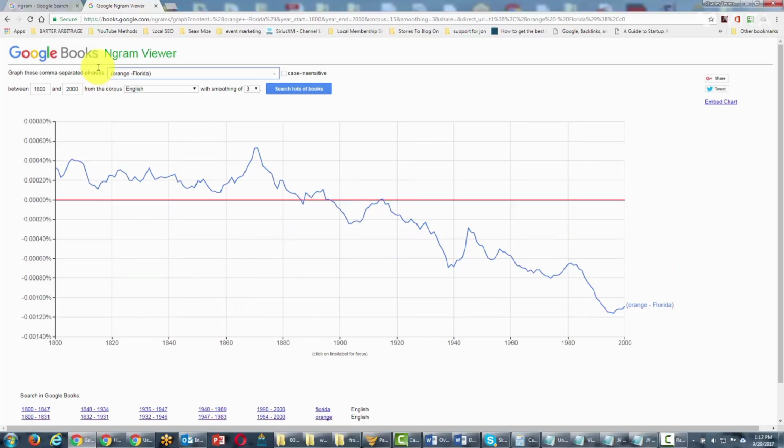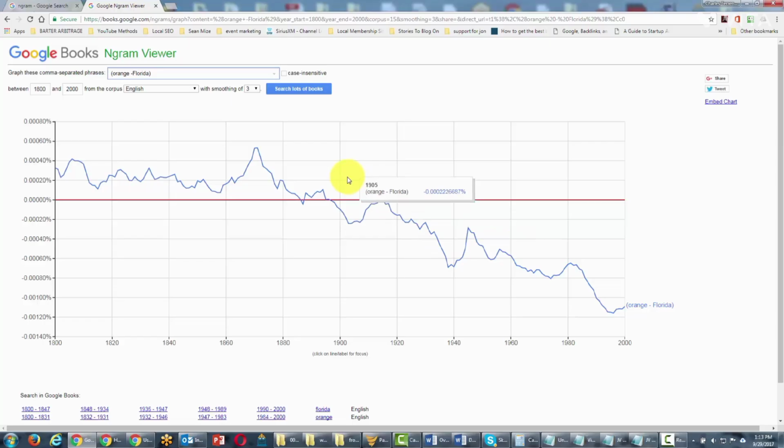This is one of those cases where if you start using modifiers, you're going to find different search results. If you take your cheat sheet and use some of the modifiers, you'll see a totally different trend if we subtract all of the instances where there was Florida. So we looked at the term orange without the term Florida with it.